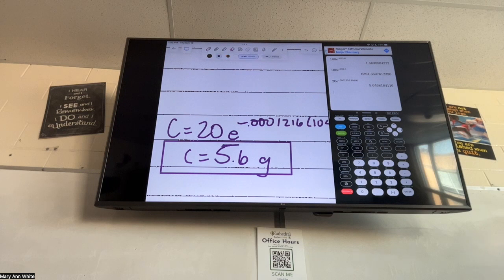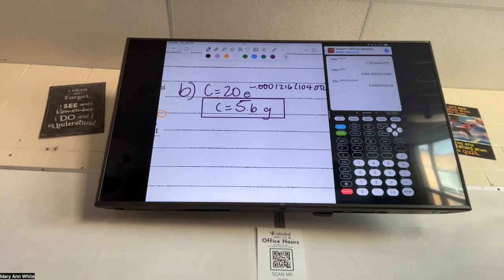So now we'll do the second part. So we'll say 10 equals 20e raised to the negative 0.000126t. Now I want to time out here, because in several days I will teach you logs, and we can solve this by hand using logs. However, I have not taught you logs yet, so I'm going to remind you that we have a different way that doesn't require logs yet. I'm not ready to teach you logs, even if you have a background knowledge of it.